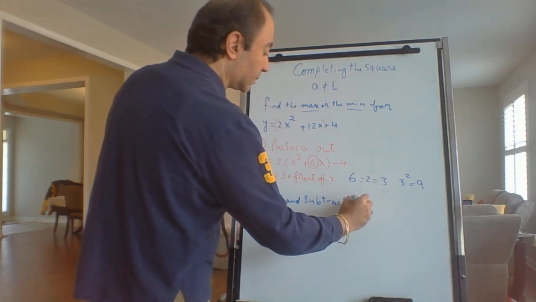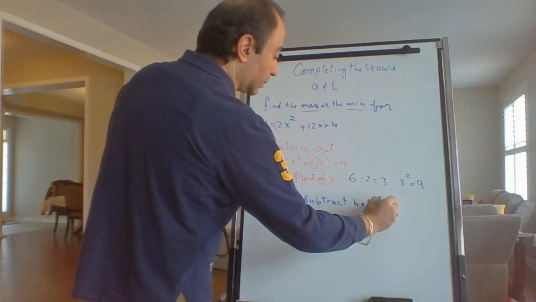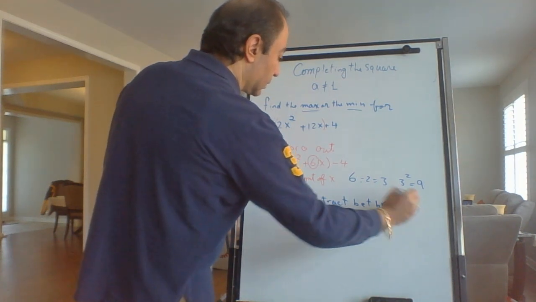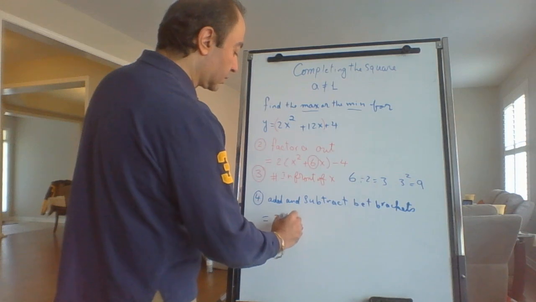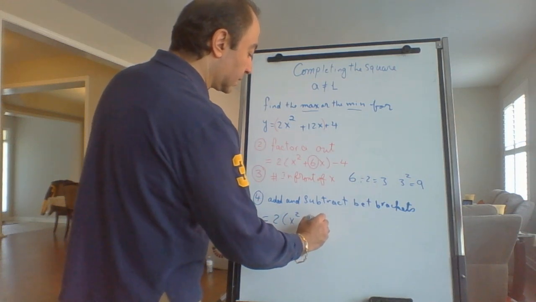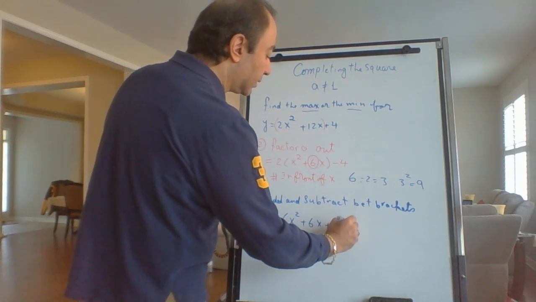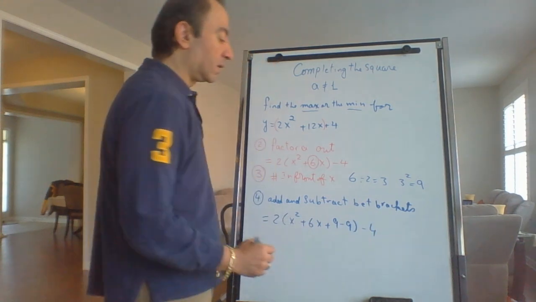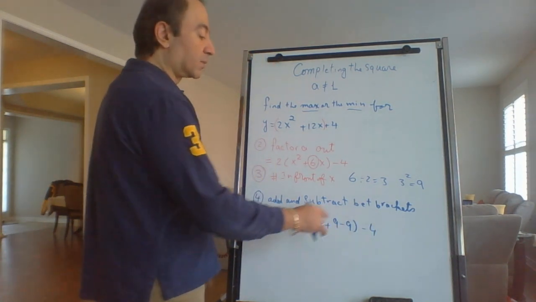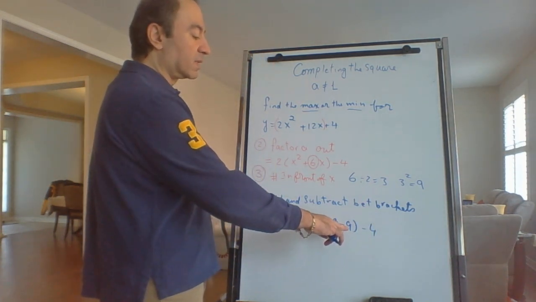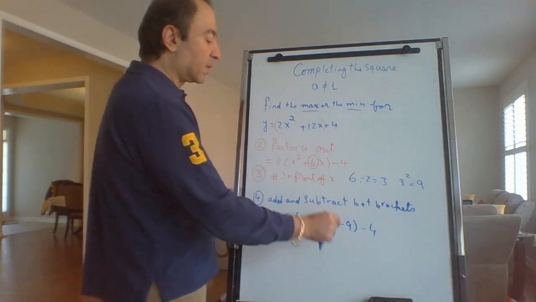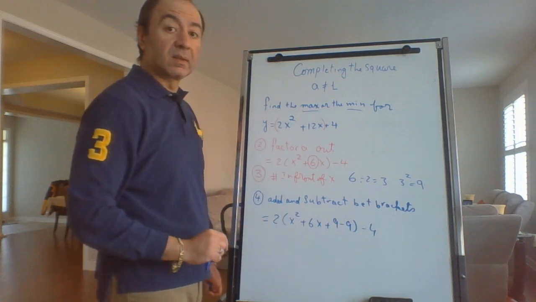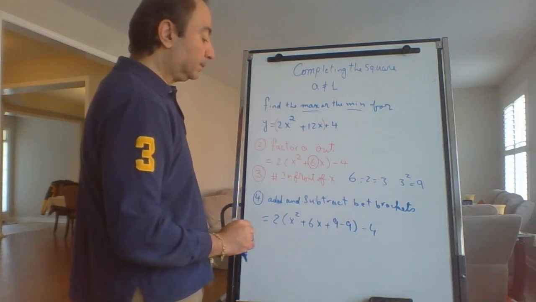Between brackets. So we are going to rewrite this as 2x squared plus 6x plus 9 minus 9. Note here, I didn't change anything. I just added and subtracted the same number, so this is 0. I didn't change the identity of the term. It is the same, just added and subtracted 9.